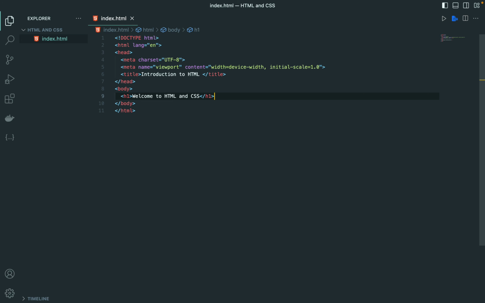I'm also going to write a p tag. There are 6 heading tags: h1, h2, h3, h4, h5, h6. Now I'm teaching about p. This is a paragraph tag.